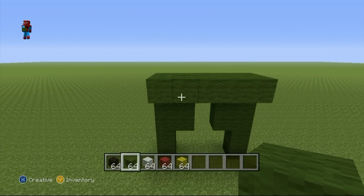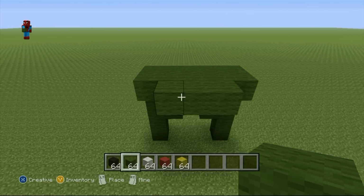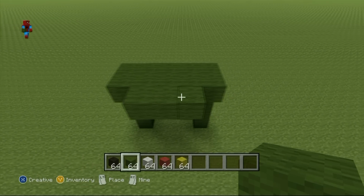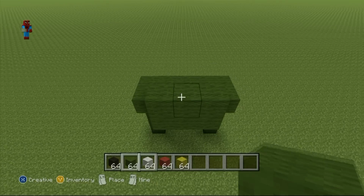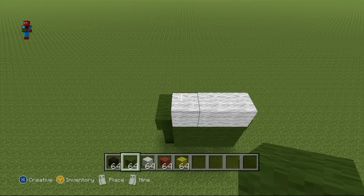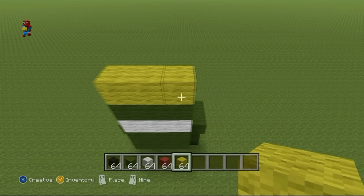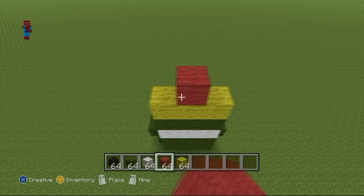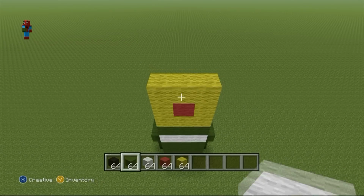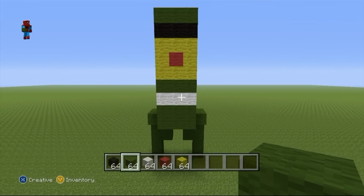In front of that row of 5 dark green wool, do a row of 3 dark green, like this. On top of this row of 3 dark green, add an additional row of dark green wool. Then, on top of that, do a row of white wool. On top of that, do another row of dark green. On top of that, do a row of yellow. On top of that, do a red in the center, then yellow either side. On top of that, do another row of yellow, then a row of black, then finally a row of dark green to give you this.